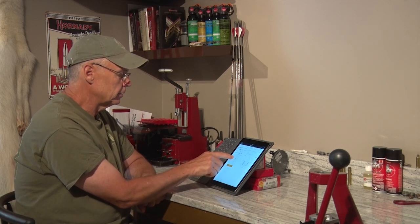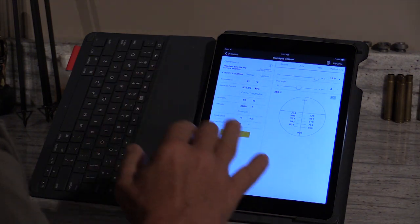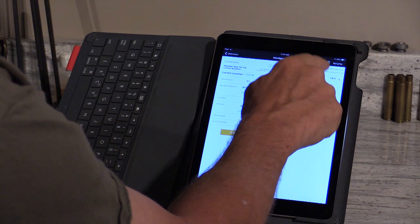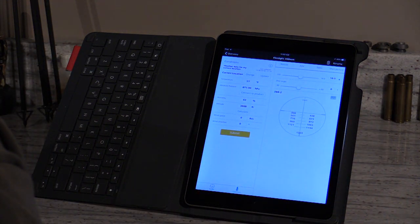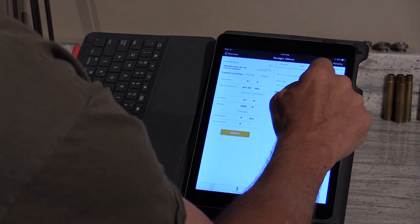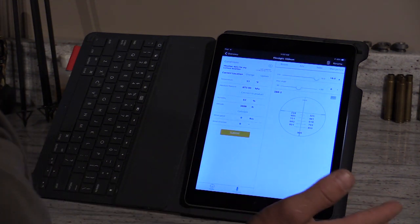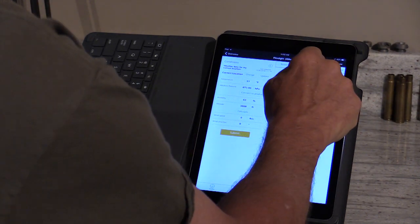That gives us all the secondary hash marks on our reticle. That's really how simple it is. So I know that. Now, it's important that that's at 18 power. If I change my magnification, since this is a second focal plane scope, you'll see that your yardage changes on your hash marks, but it's simple just to leave it right at maximum magnification, and that gives you all you want there.